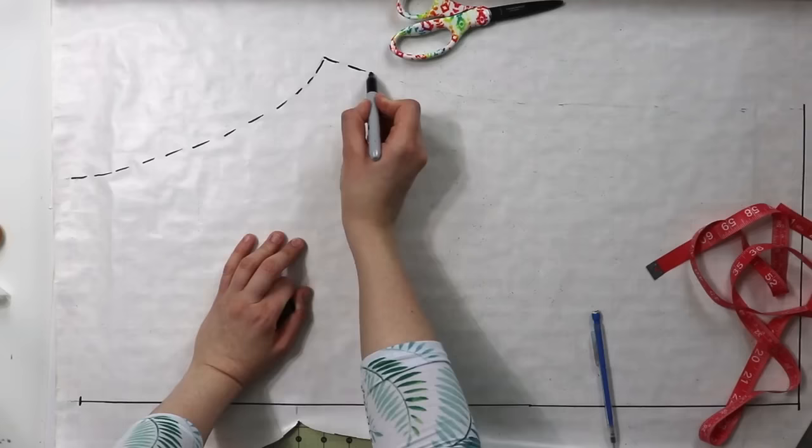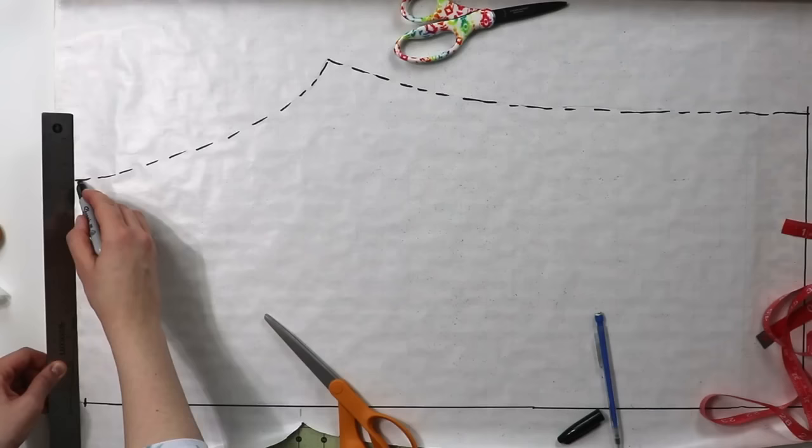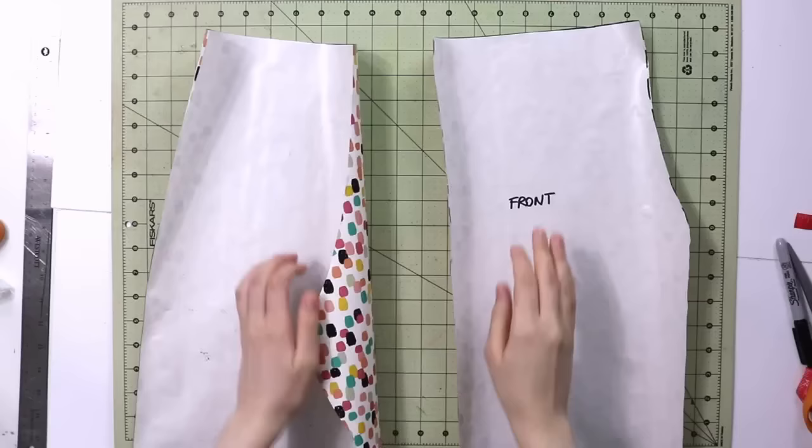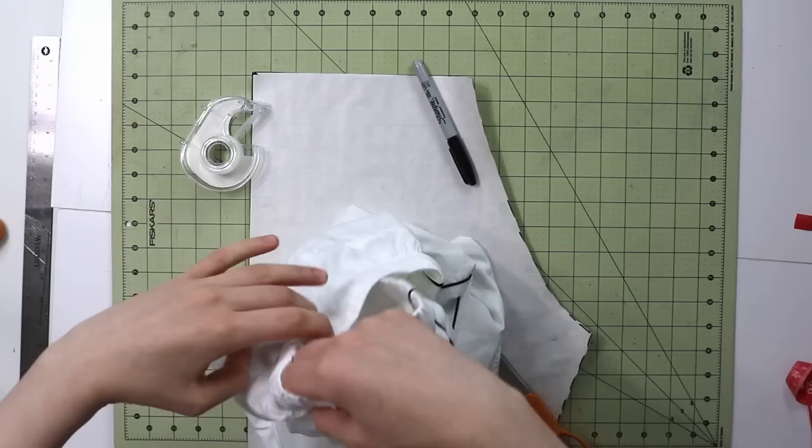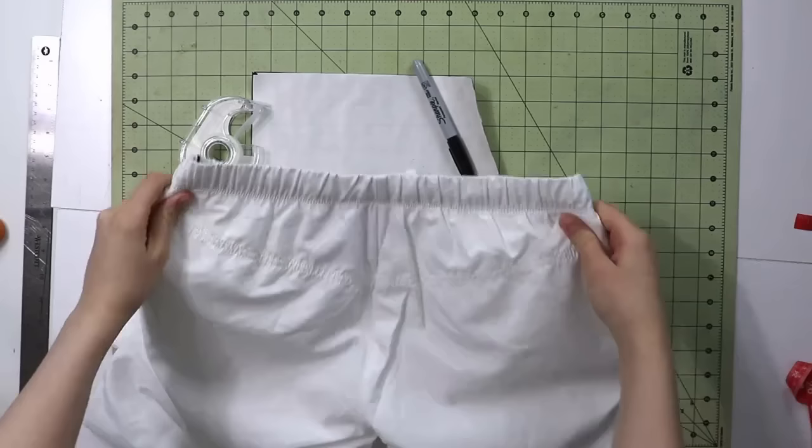And when the front and the back is done we're going to make a few adjustments and then you'll be good to go and make some awesome pants. All right so the final adjustment that I'm going to make to my pattern pieces of my pants is going to be concerning the back side.